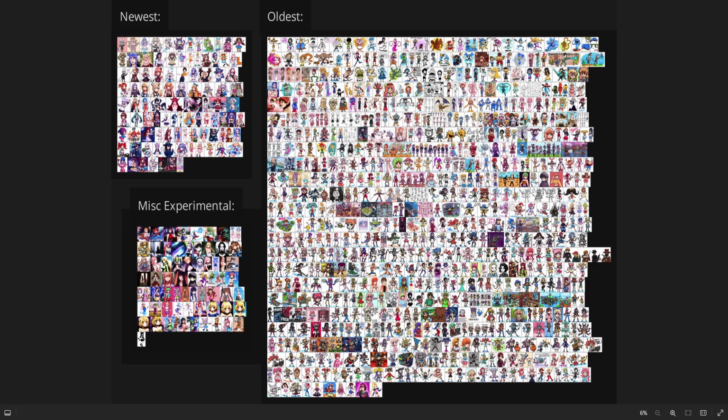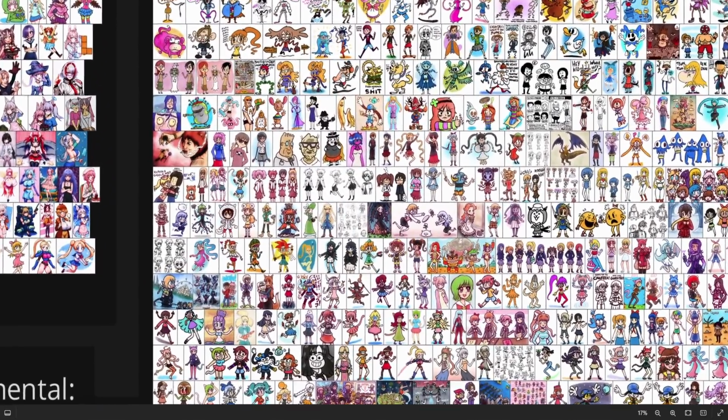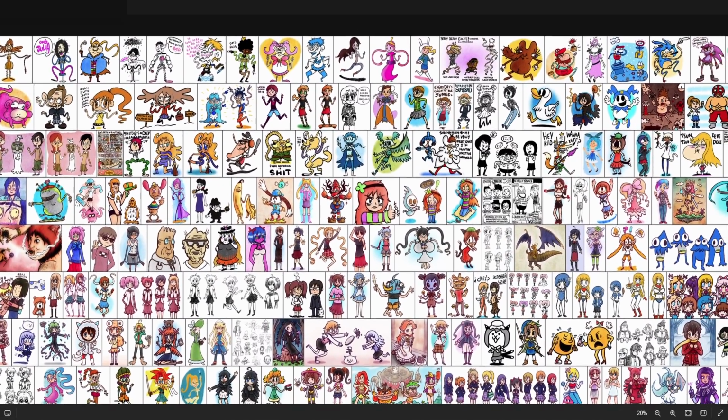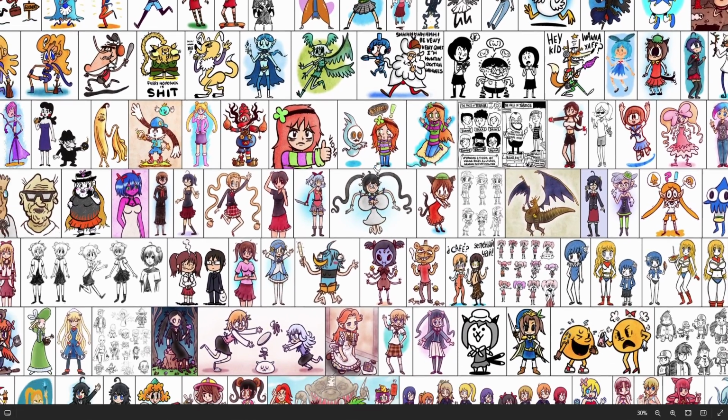You can see some of my older stuff here and compare the style of the generated image to my stuff from years ago. This full image is linked in the description below. Training LoRA on your own works is really important, as it will help the AI stick much closer to your own style and the way you draw in general.